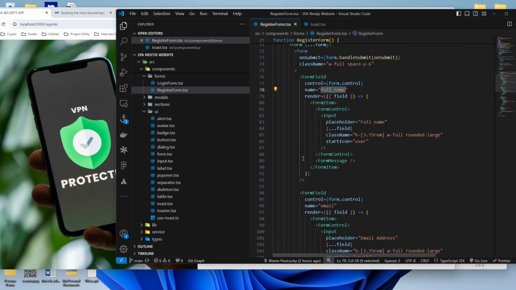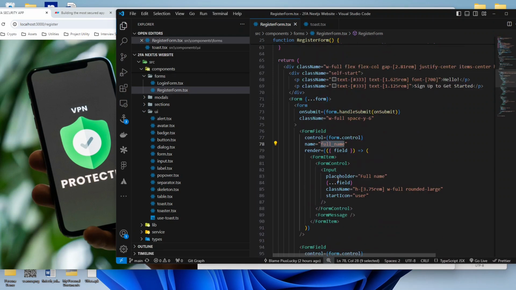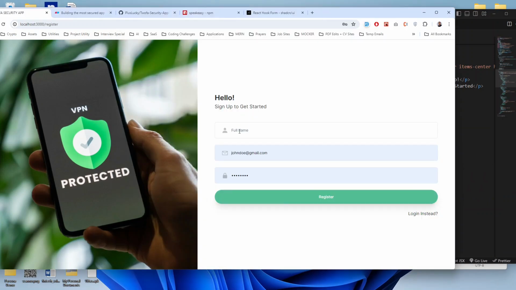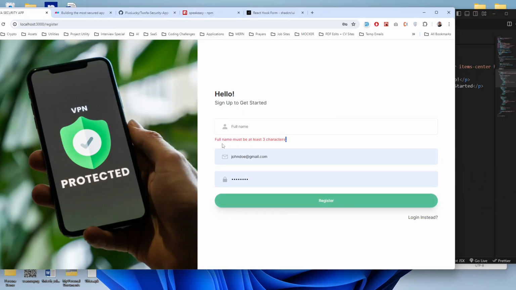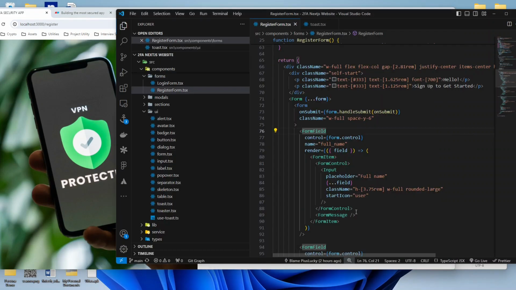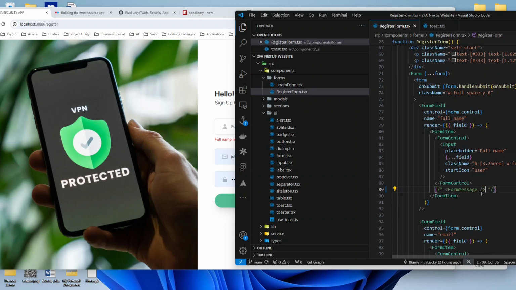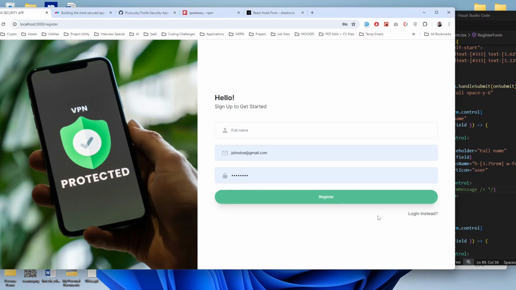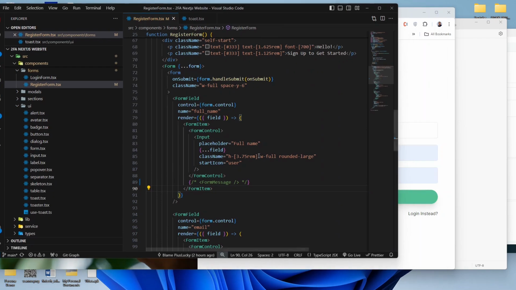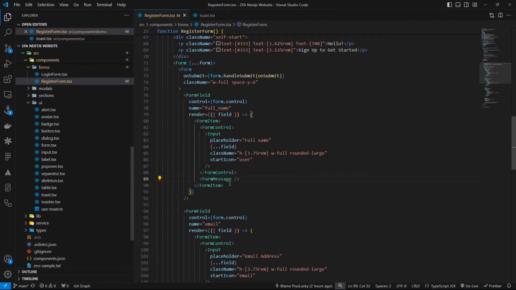All these forms are self-validating, right? Given the fact that if there seems to be any form of message, we use the form message to display those. If you notice, whenever there's some sort of validation error like this, the component that's responsible for this is the form message. If I take this off, we're going to lose track of that. So I've taken it off. When I try to click on register, you can see there's no longer a form message. I don't get the error anymore. That's why it's extremely important for you to include it there. So this will be the form message.